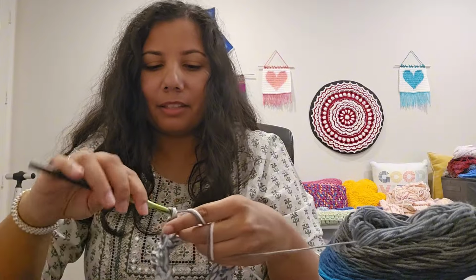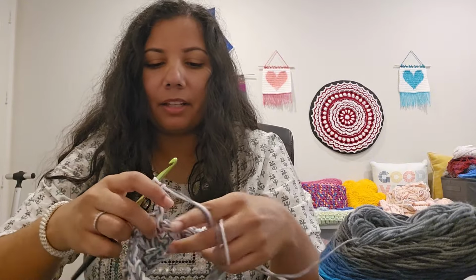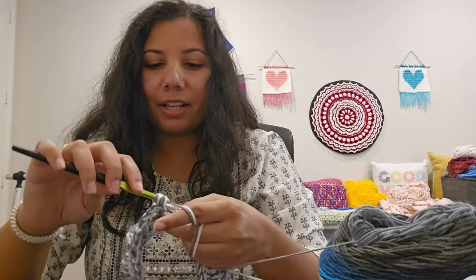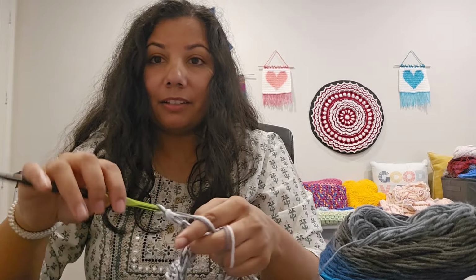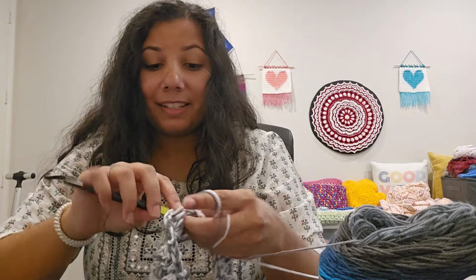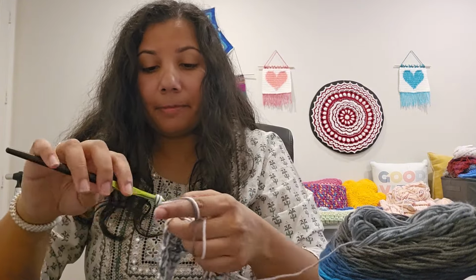Creating that time. No one has an unlimited amount of hours, but creating these little pockets of time where you can really focus on the things that you love within your crazy day, it just makes you feel so good.